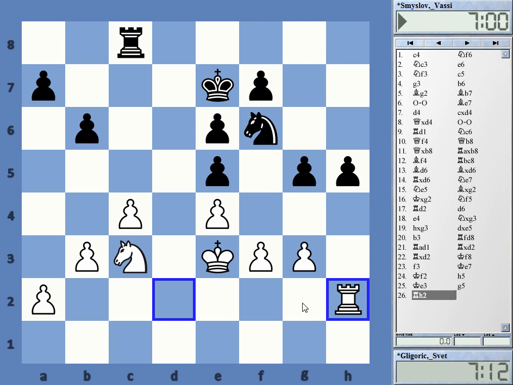This threat of h4 tempted white to play rook h2. Well, tempted is the wrong word, but yeah, he felt obliged to do that. Now, what should black do? h4 is not that easy to play, and one move that certainly can be played is rook h8, intending to play h4. However, Smyslov played differently.